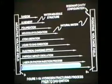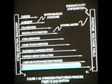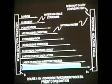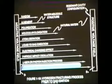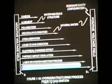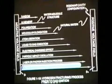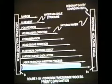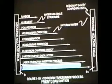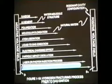Okay, we've gone through all of these wonderful things of how to split the water molecule, but the problem was, what good would it be to develop a system for home heating or to run an internal combustion engine if you can't keep the industrial doors open? Now, during the Arab embargo, I was called to a meeting with the Columbia Gas System that informed us, the industrial leaders, that our natural gas was being cut off 100%. I saw some of the richest and most powerful industrial leaders in the state of Ohio popping pills, and I thought they were going to have a heart attack.